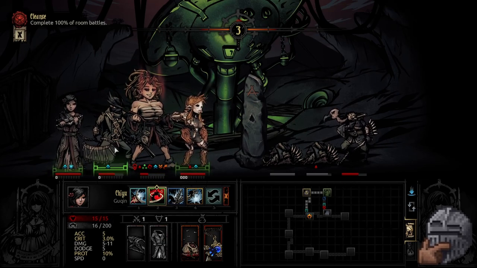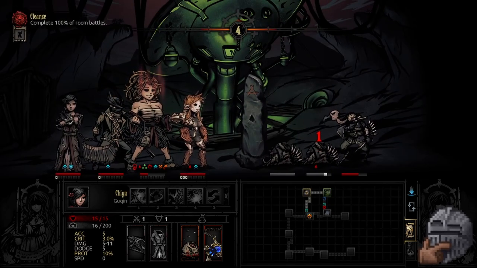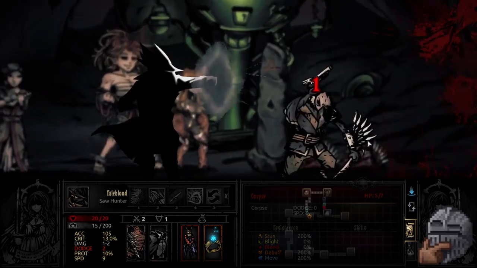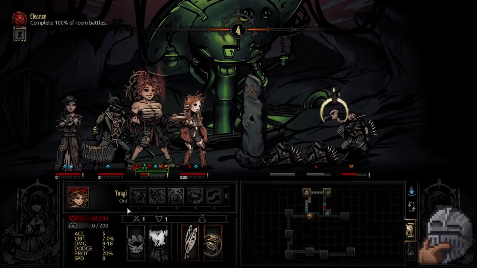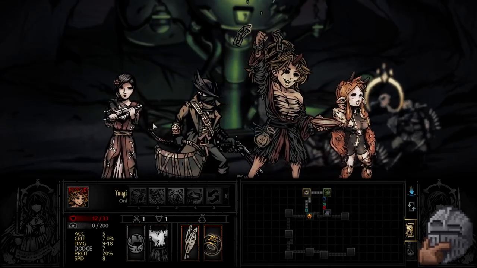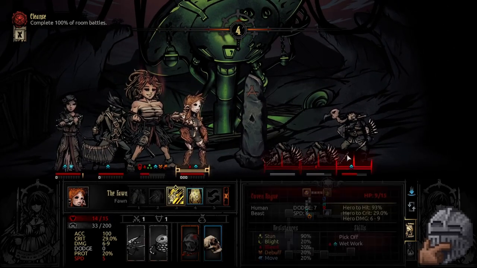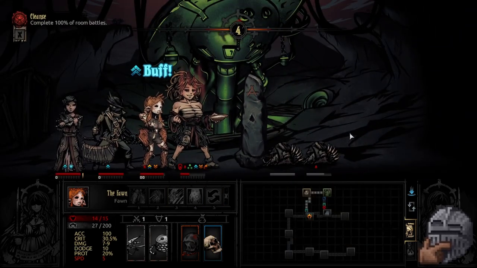Okay, fine. I'll heal Pale Blood. The flesh is nipped. Fine. I didn't want to heal you anyway, stupid Oni. Making me look bad. Just stun on you. Perfect. Alright. Unfettered Spirit. There we go. Alright. Perfect. Okay, that worked.